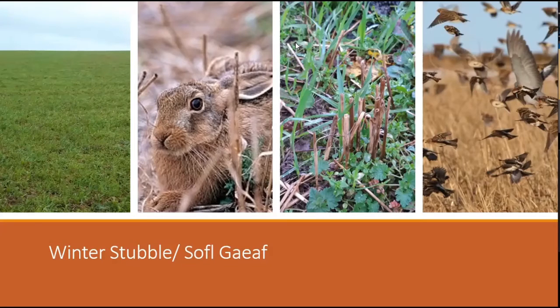So when the wheat is growing, it's not sprayed or anything, and you do have a canopy of weeds, and then as the wheat grows, that creates a canopy for birds and hares and that type of thing. Then it grows and it matures, and at the beginning of September we harvest it, and I'm not too concerned about how much grain we get.